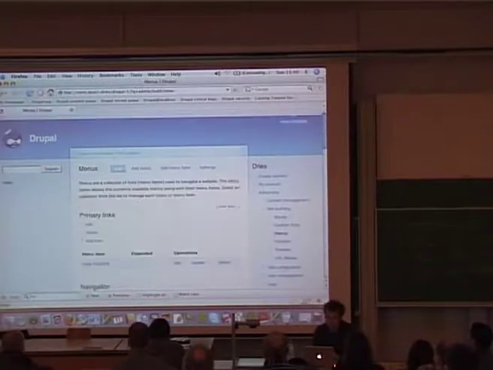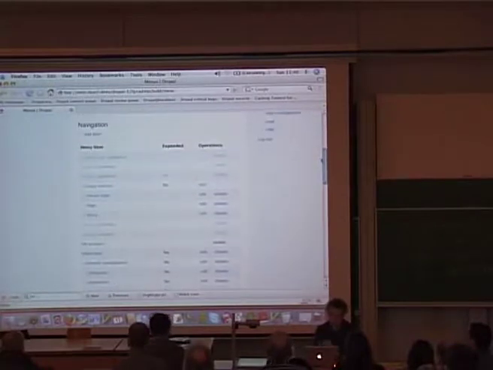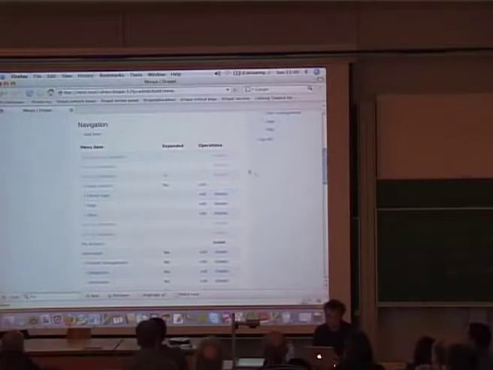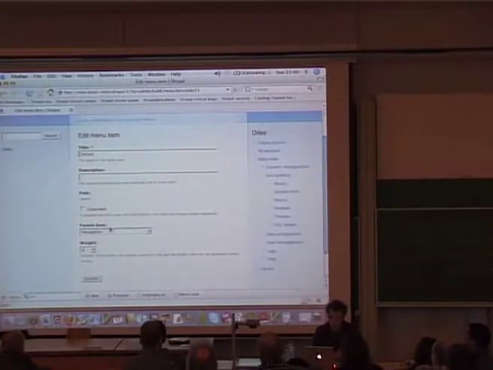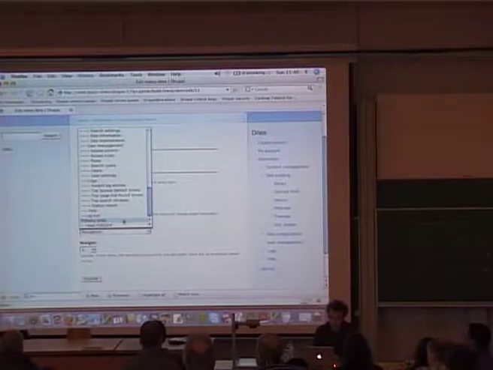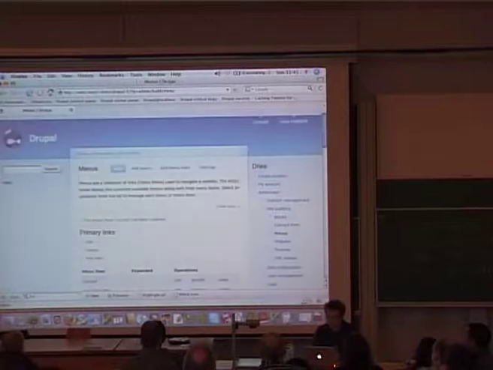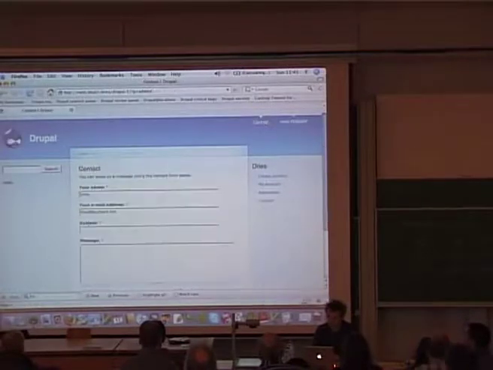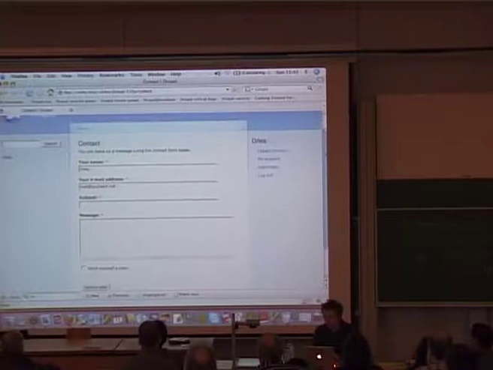So then all you need to do is add the contact form to the menu. So then you go to menus. On this page is a list of all the menus exposed by the modules. You can then choose to enable them or to add them to a menu, such as navigation. For example, the contact form is still disabled, but you can enable it. When you enable it, again, you have to select the parent. So say you want to add it to the primary links as well. You select that and you submit. Boom, you have a contact form. If you click it, you'll be able to send me a message.